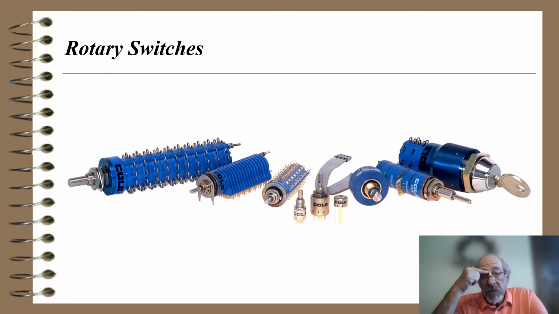So here are some pictures of these rotary switches, and as you can see, there are many modules ganged together. The one on the far left looks like 1, 2, 3, 4, 5, 6, 7, 8, about 9. These switches are ganged together. And again, I turn the switch, and as I turn it, all those different modules turn in unison.